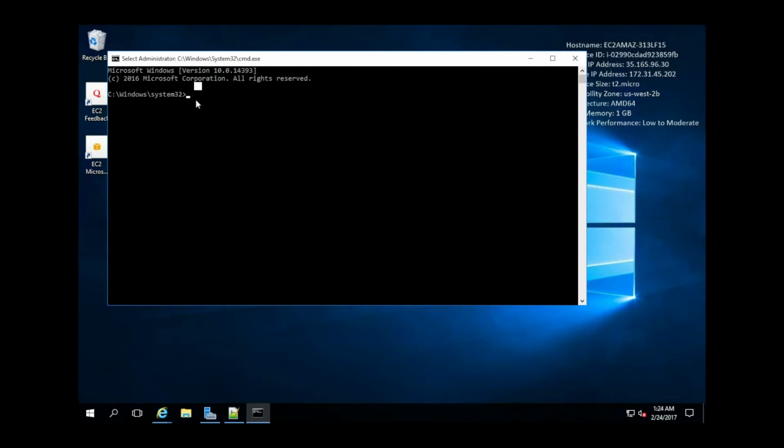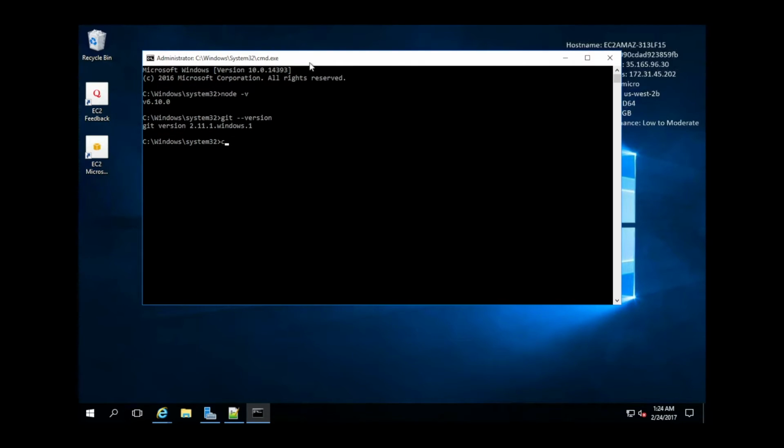Excellent. So the first thing we want to do is go to the directory that we want to download to. Really quick, before we do that, let's just check our node version. Make sure that we're good. Excellent. See if we can get a Git version. Excellent. Okay. So we know everything installed correctly.